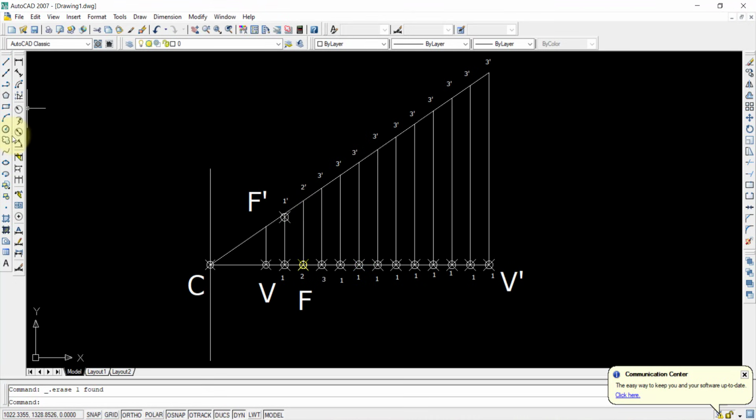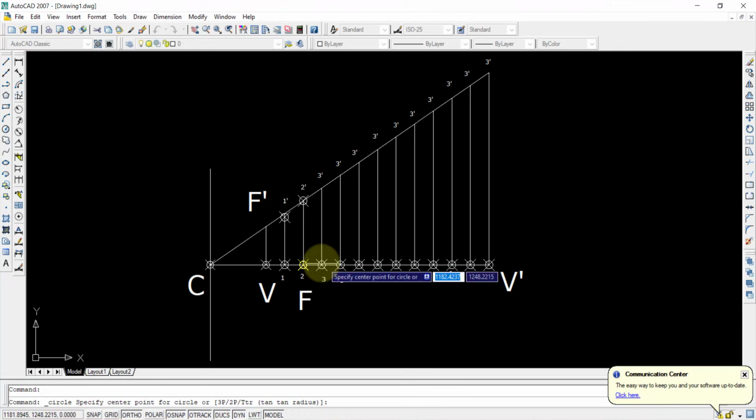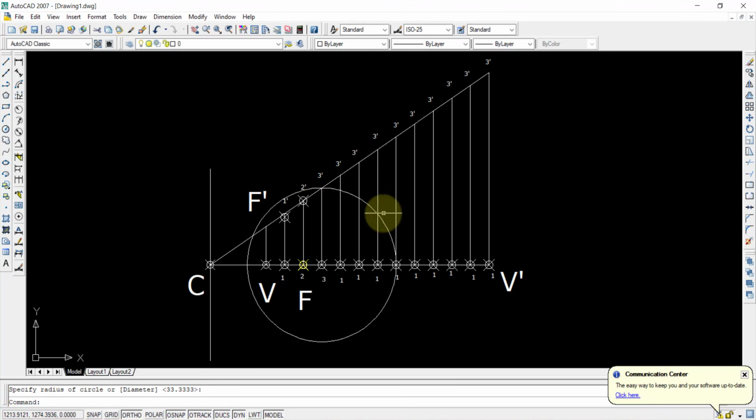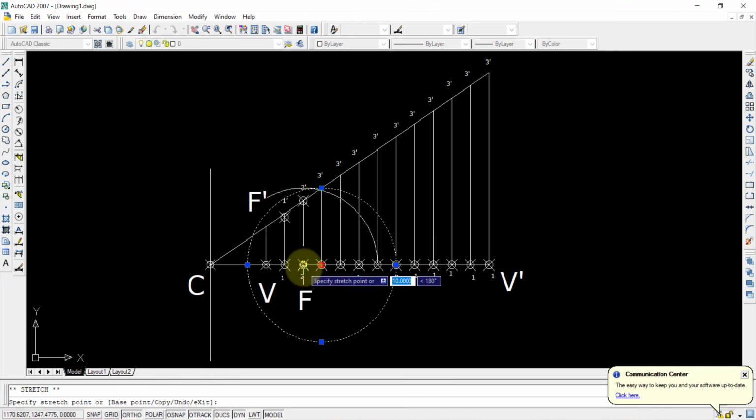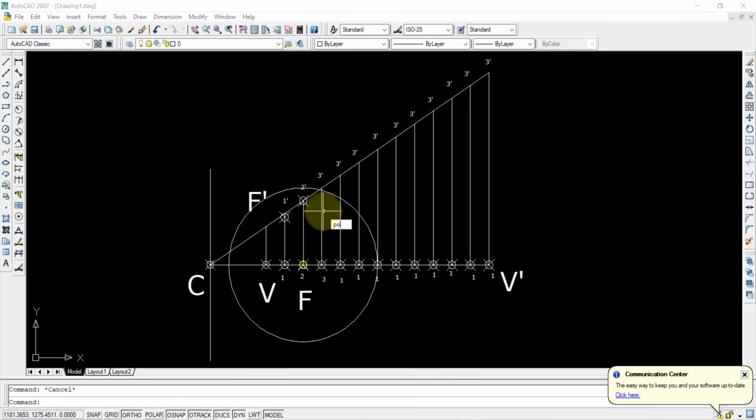Then I'll use the circle command and draw 2, and this one is also to be moved to the focus point. But luckily the focus point and the second point are the same here, so I can directly go and use PO enter, and at this point I can select the second point. Repeat the process. I can delete it. I can draw the circle from 3 to 3, select the circle and change the center point from there to 2. Now you can see the intersection point on 3 somewhere here.